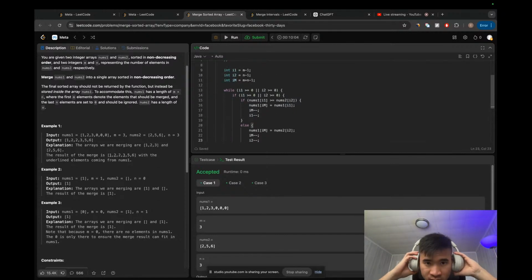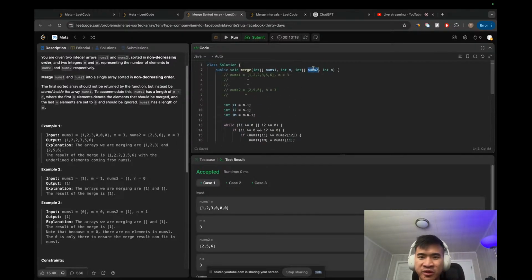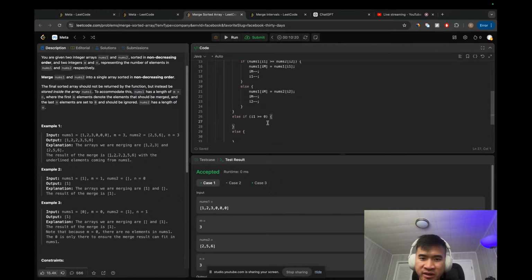All right. Well, this should be an AND, if both can still be compared to each other. And then here, this would be the case where we have finished merging nums2, but we still need to process nums1.